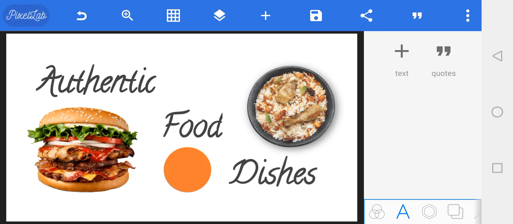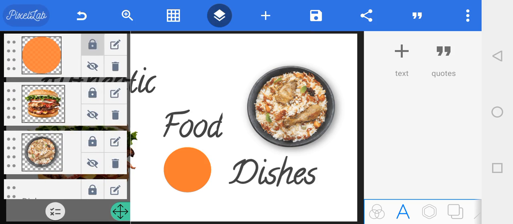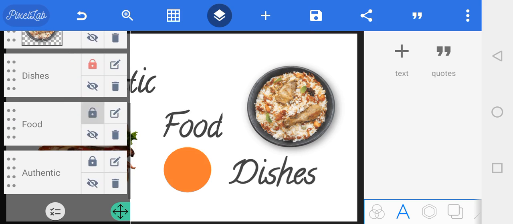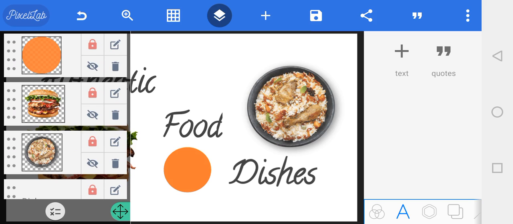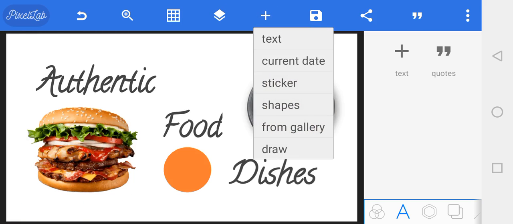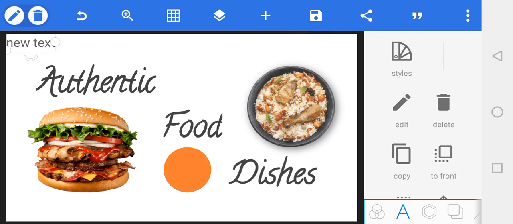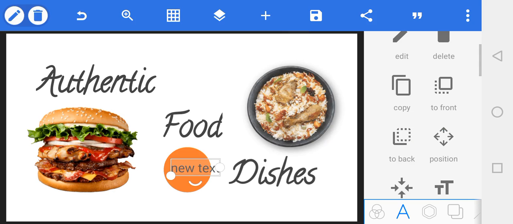So to do that, I'll make sure I lock all the layers on the web page, including the food and text. Just lock all the layers. Now we are gonna go over. We're gonna create another layer. In this case, it will be a text layer. You can just drag it over the orange. We are gonna change the color to white.